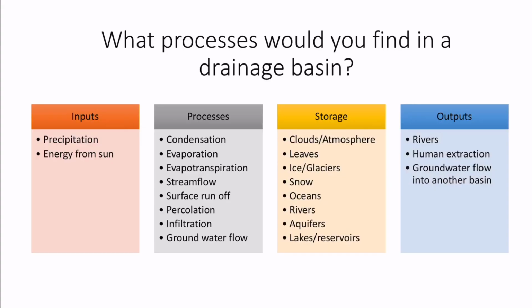And also, as I said, under the ground, groundwater flow is just one example, but we've got water potentially moving across that boundary of the drainage basin into another area. So hopefully this is quite a good overview of both the kind of water cycle on an open system, so we're looking at it from the drainage basin level, but we also looked what's happening in that closed system and the flows between the stores on the larger global scale.